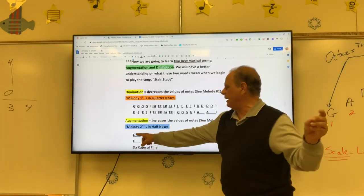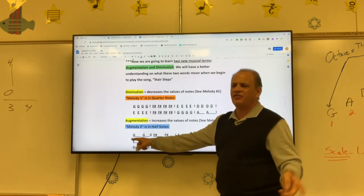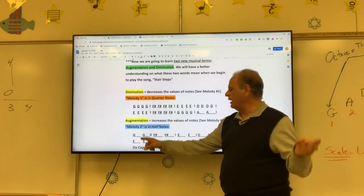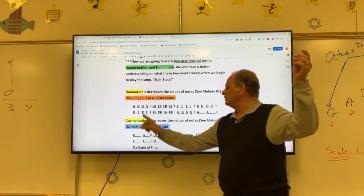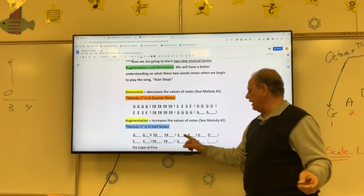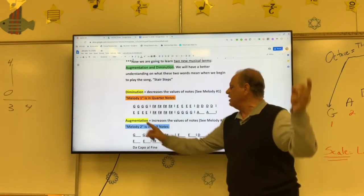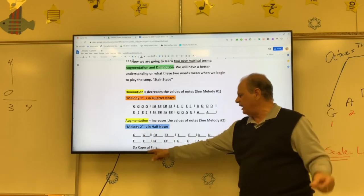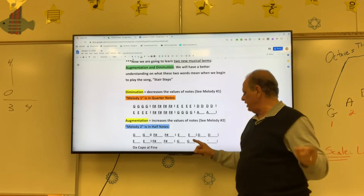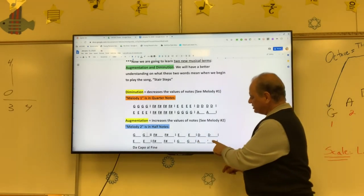So everybody keep the beat in your feet. Say the letters while you keep the beat. Two, ready, go. G, G, F sharp, F sharp, E, E, D, D, E, E, F sharp, F sharp, G, G, and A, bow lift. Then this is a half rest in your music.